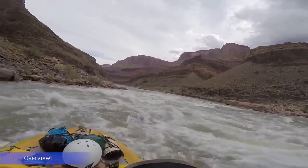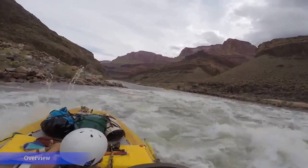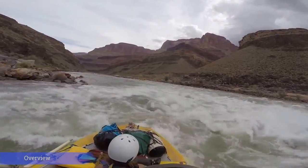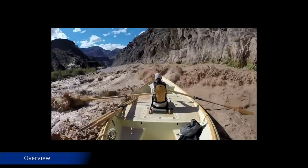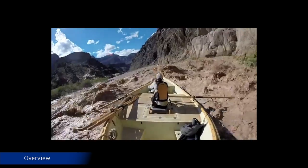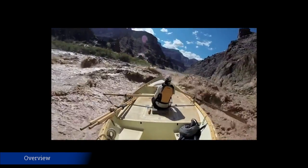The canyon challenges us to be very much on our game starting the very first day of the trip, and being clear on these basic concepts will allow us to get straight into routes and strategies as we discuss the specific rapids. As we explore them, you'll see that rapids behave differently at different flow rates, and our route planning can vary as a result. Let's discuss what to expect with water levels.